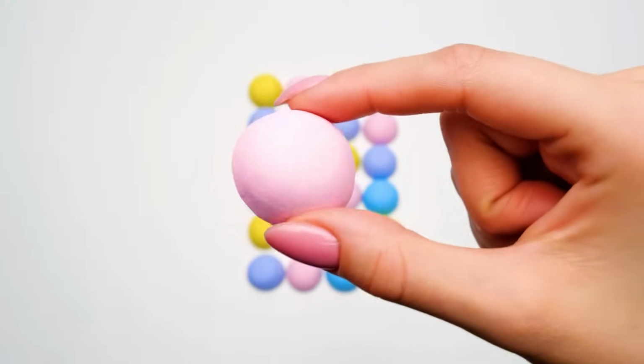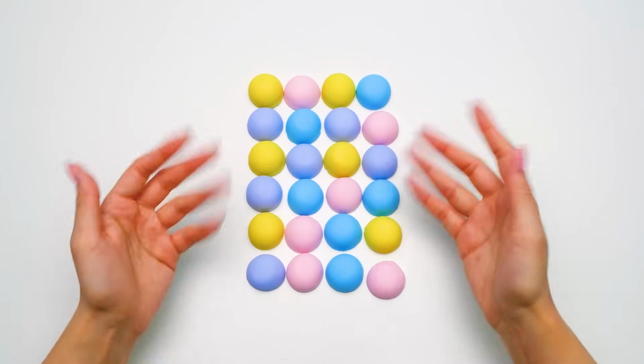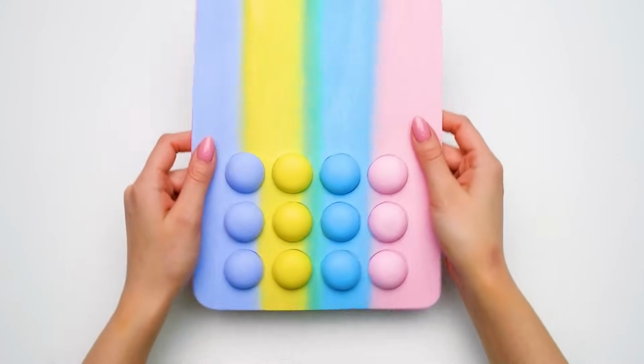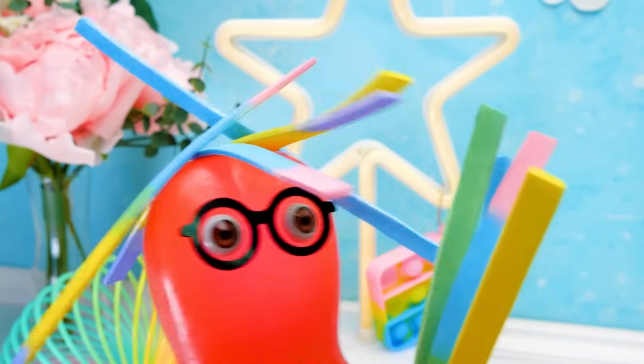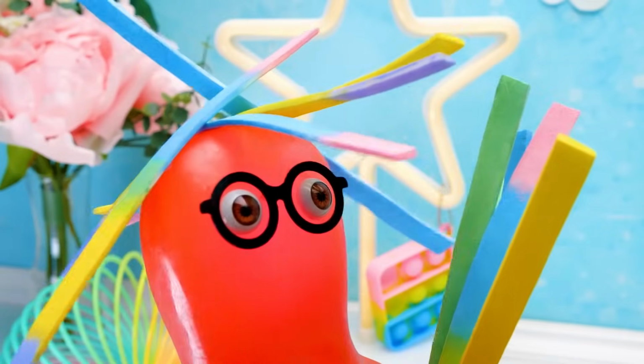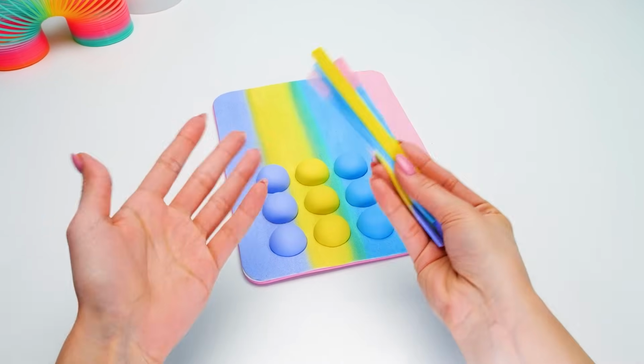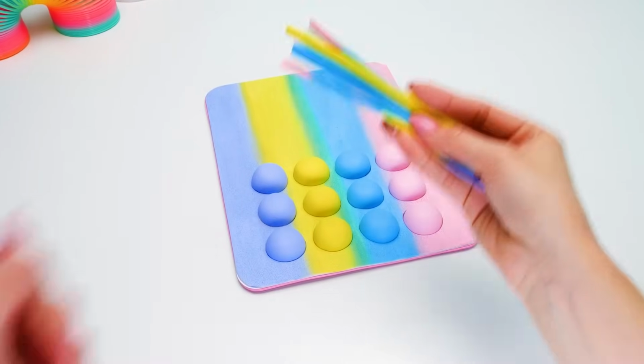And this is what you should get, guys! 24 poppet bubbles! Now we need to glue them from both sides of this bag piece. Here are the foam paper strips, Sue. Cut and painted, as you wanted! Good job, Sammy! I'm sure that you wouldn't mind a bit of craft magic here, guys!